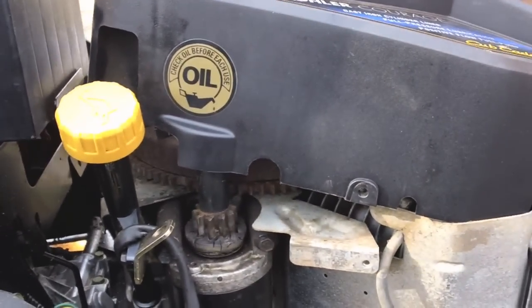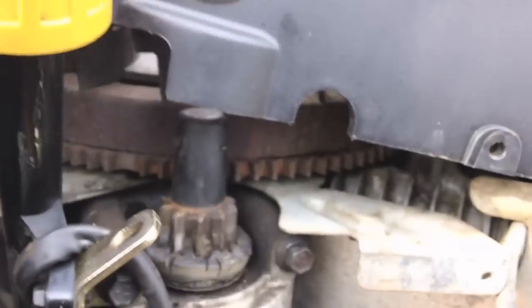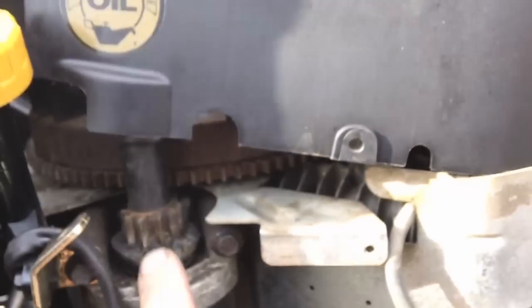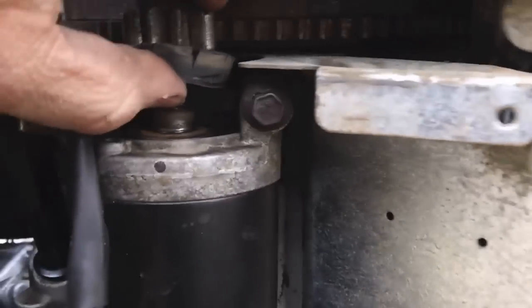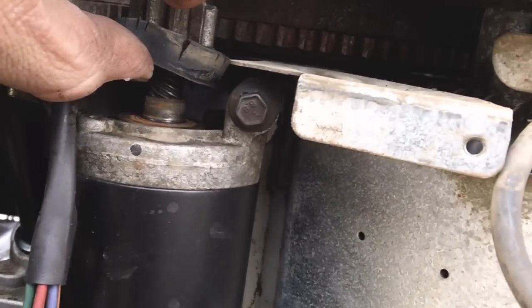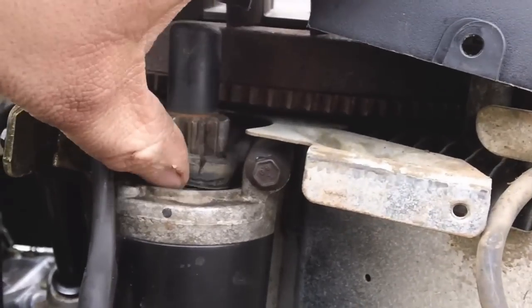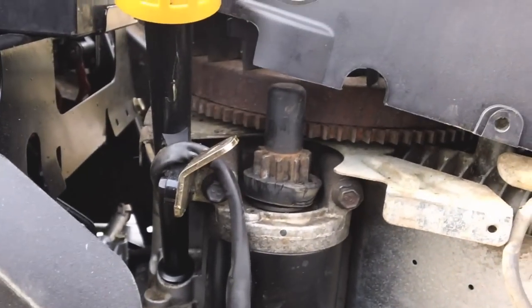Alright, we're out here looking at the starter. There's definitely teeth missing off of this flywheel — there's a spot there and a spot back there. What I did with the starter here is I used dry Teflon lubricant — not lithium — so when it dries it won't collect dirt. It was rusted up pretty badly under here. The gear track now moves nicely and won't get hung up on the flywheel hopefully, but it's probably going to need to be replaced in the year or so if not sooner under use.